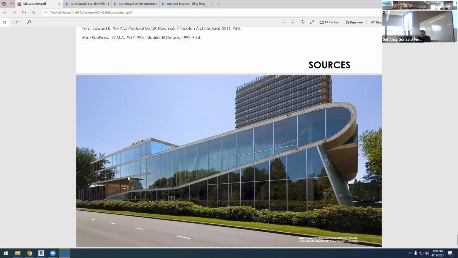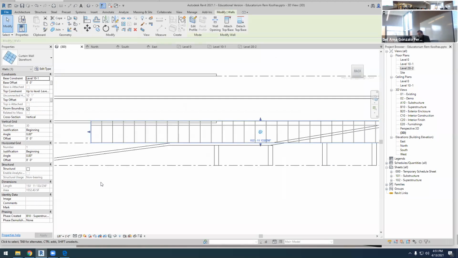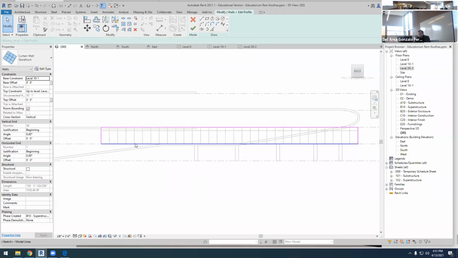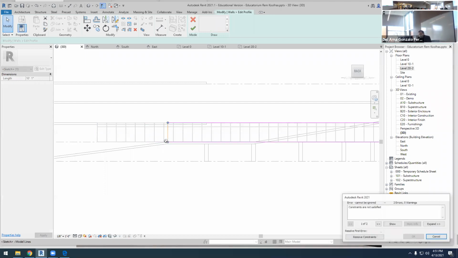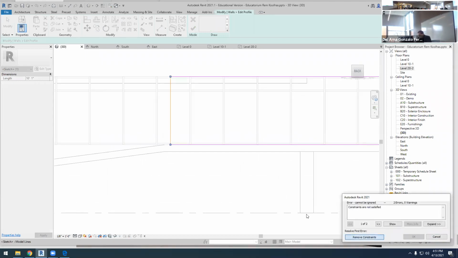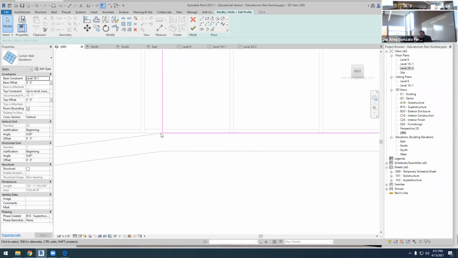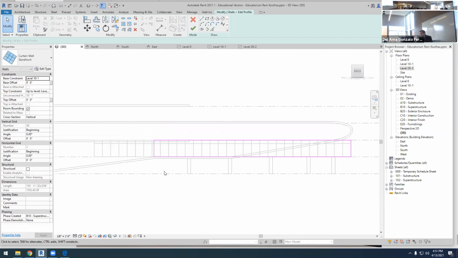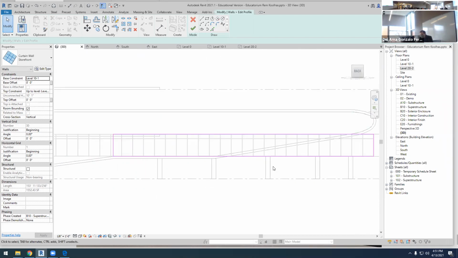So what can we do here? Let's try. If you select the wall, make sure that you select the wall, we can edit profile. And if we edit the profile, we have this pink. So the starting point, we agreed, remove constraint, that is here, is where the slope ends. Okay. Now, we go, yeah, that's correct.